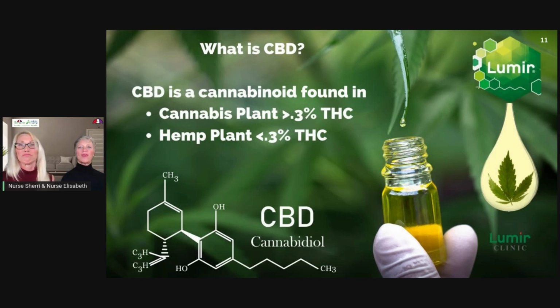What is CBD? CBD is one of the molecules in the cannabis plant, and it is always present, depending on how they're breeding it, in small amounts or large amounts. You can breed high CBD cannabis strains, and so there's cannabis CBD, which is going to be found in the dispensaries. It's going to have 0.3% or more THC in it. So maybe it's 1% or 2% THC, but 80% or 90% CBD, right? So you can have a little bit more THC, and some people think that works better.